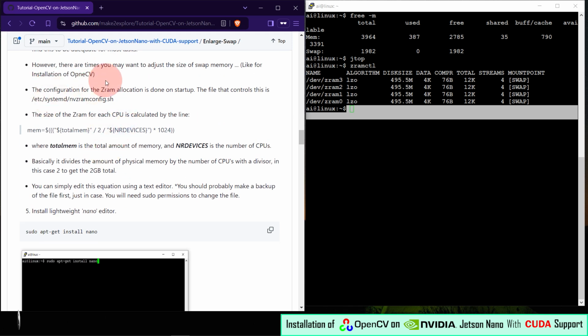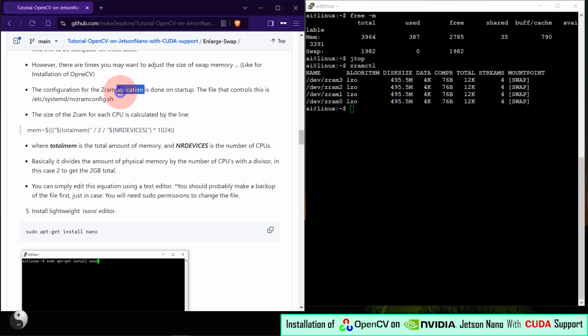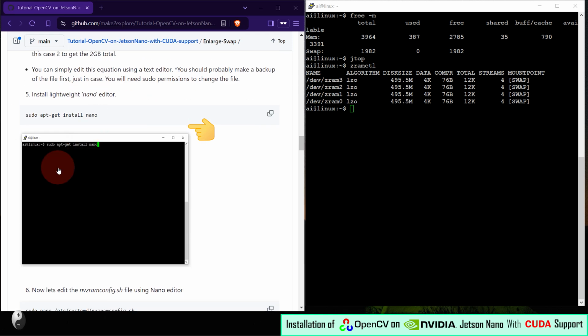So how you can change it? The configuration for the ZRAM allocation is done at system startup. The file that controls this configuration is this one. We have to modify this equation in that file. For that, we need a text editor. So first we will install the lightweight text editor called Nano.